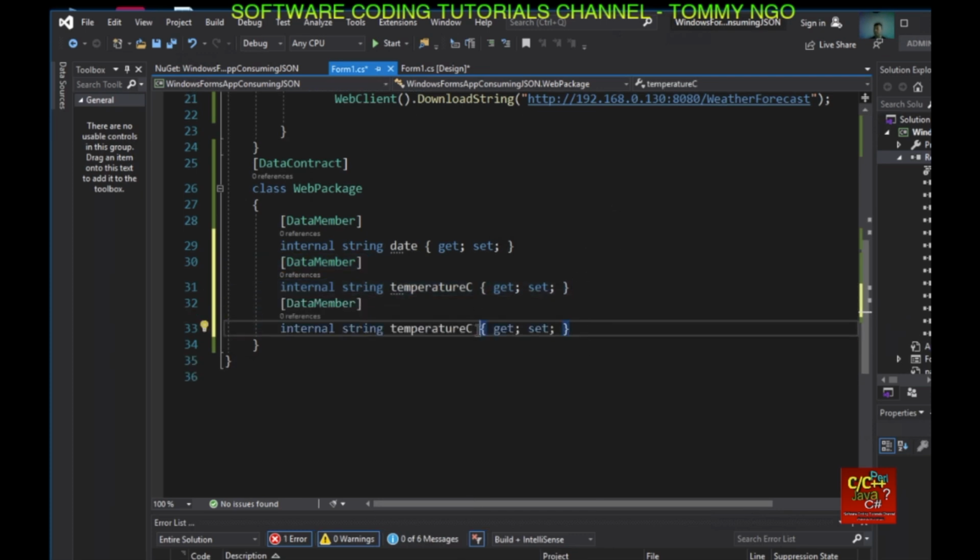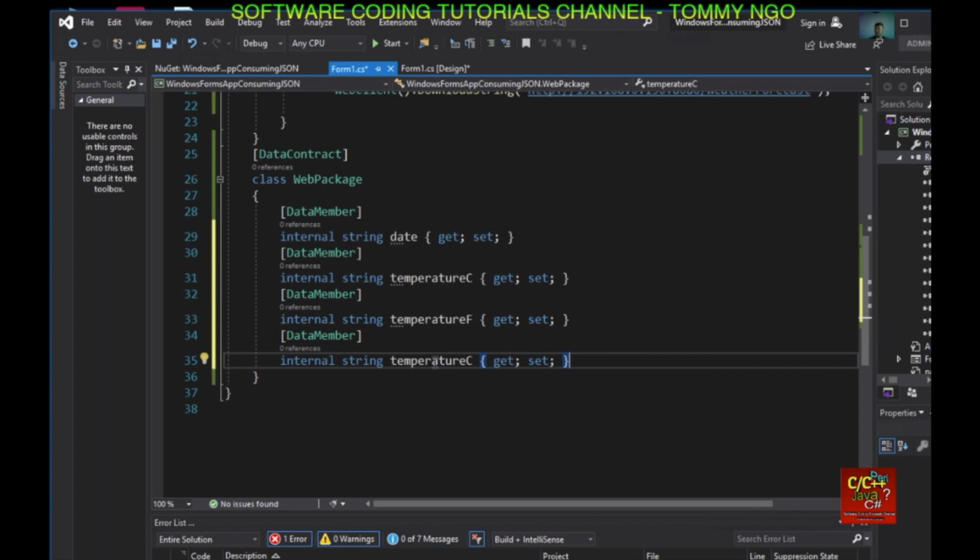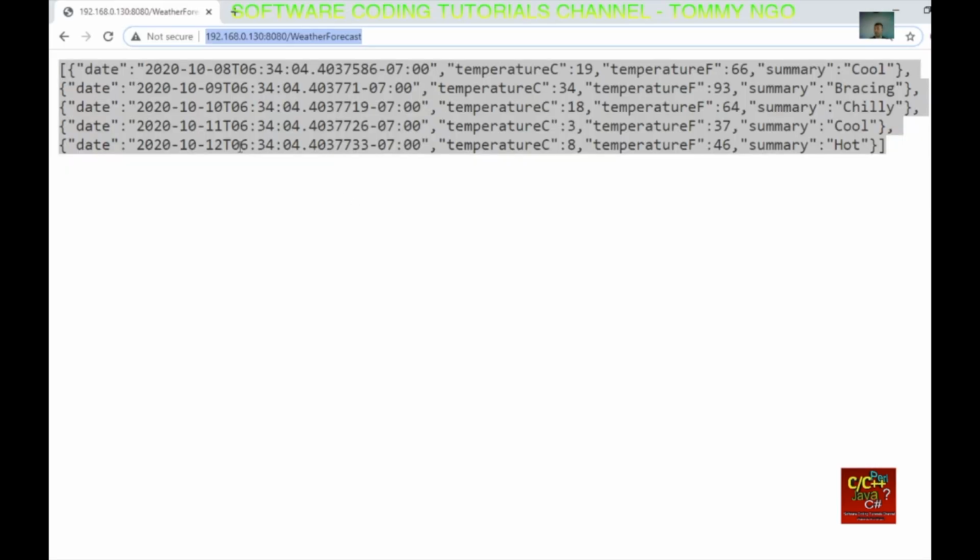TemperatureF, get and set, and the last one would be summary with the get and set property. So that's our data contract, and that should match basically with our JSON package that you see here.